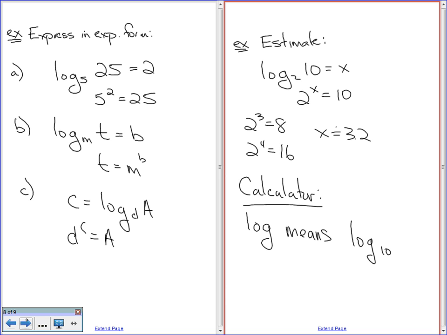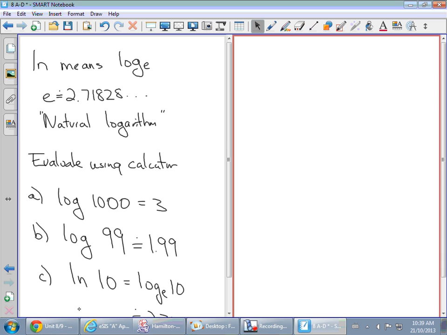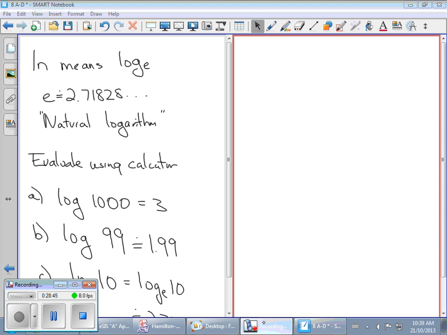And then understanding what a log function means. The log of 25 to the base 5 means what exponent do I put on this base to get this answer. That's all it means. And then understanding what the two buttons mean on your calculator. That's all you need to know for today. If you understand that, you're good. Okay? Now, having said that, I said this is one of the hardest units. It is.